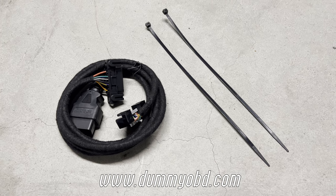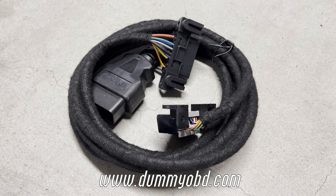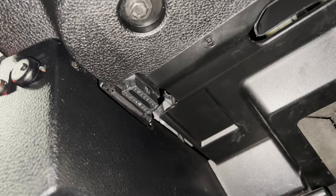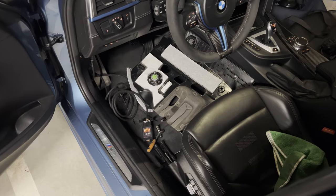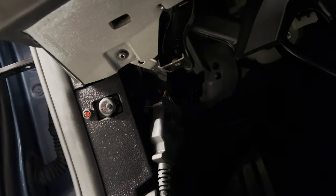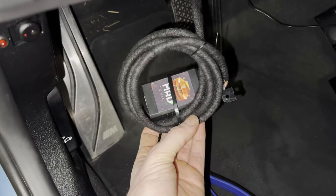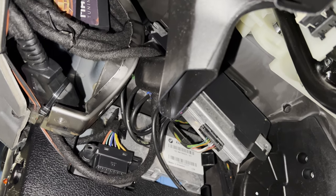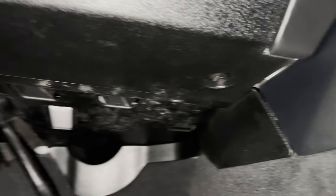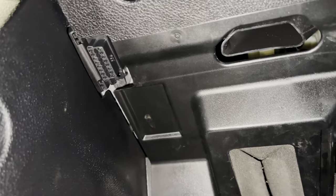To add a little theft protection, I will install this dummy OBD2 port. As you know, the OBD2 port is located over here and enables thieves to turn on your ignition, disarming the alarm. So after removing the footwell panel and connecting the live port of the cable to my adapter and the cable to the real OBD2 port, I made sure to tightly package it. Then it was a matter of hiding it away and securing it on the frame of the dashboard before buttoning everything up again. And there we go — our fake OBD2 port.